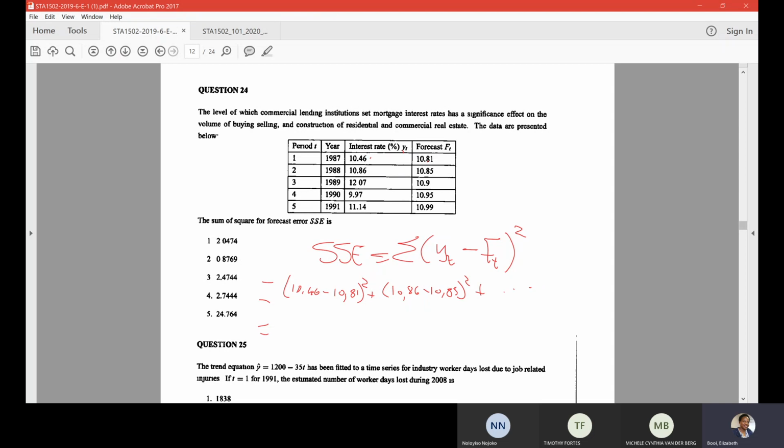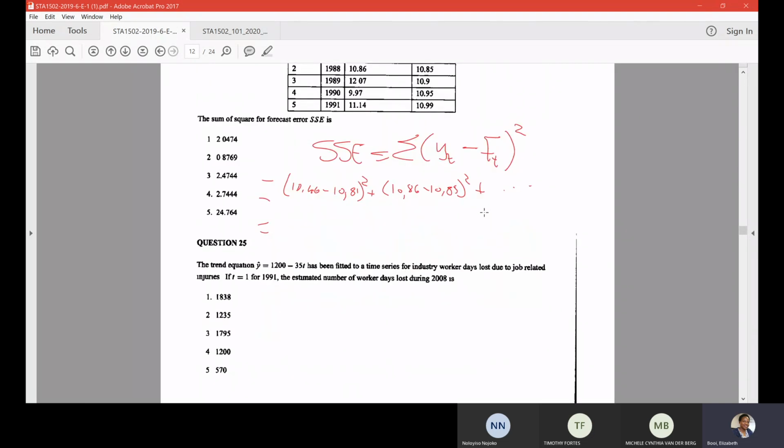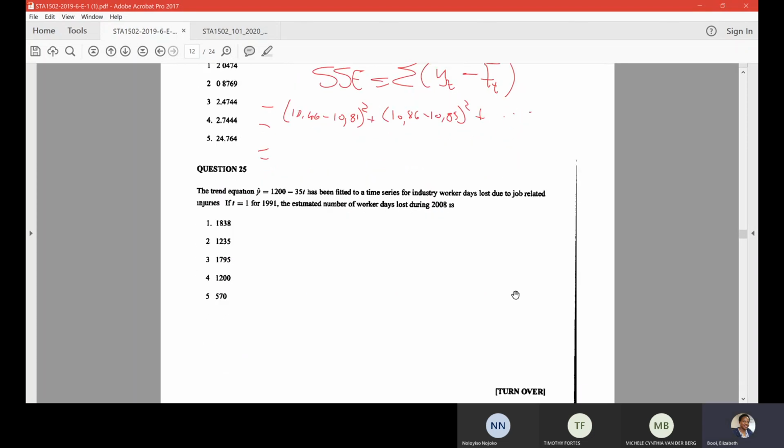So we did this question in class, so I don't have to do it and explain it even further. So go look at the time series video. The last one as well, we did this in class when we were doing the time series. So all of these questions, we've covered them in detail in class. So here as well, remember this is T1. So you will have to do until, what is 2008 minus 1991. I think it was 17, and then you add 1, it's 18 years.